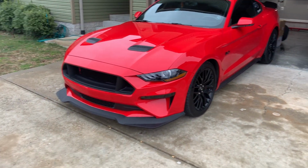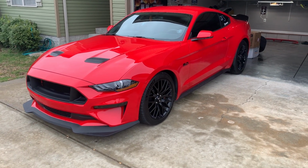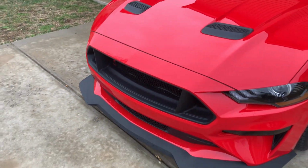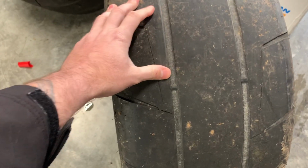So that front grille is going to get replaced. Some of the other stuff is going to get replaced. We're just going to make this thing a little bit hotter, a little bit more unique. There's the matching front grille emblem there. So the back matches now. So now we have 3 other boxes. What in the world is inside of them? Well, let's get these guys out of the way here. But yeah, lots of life left.